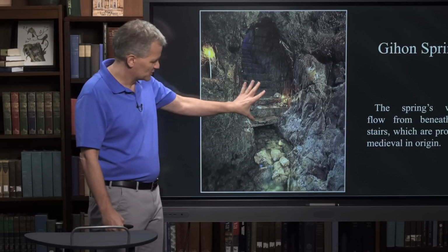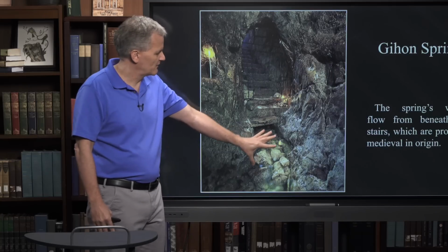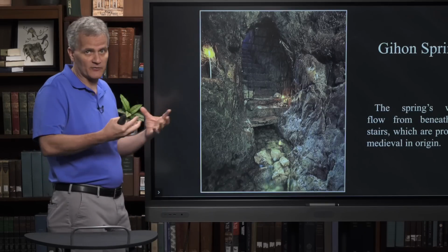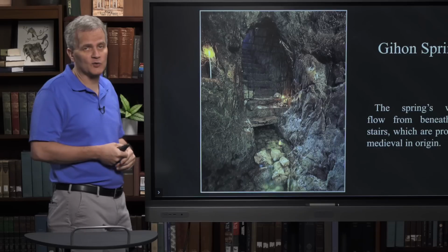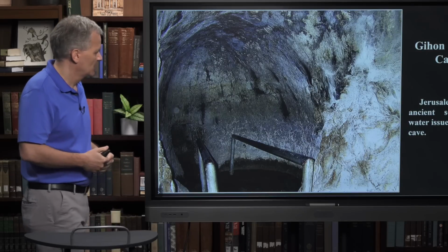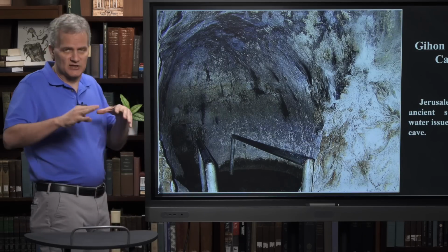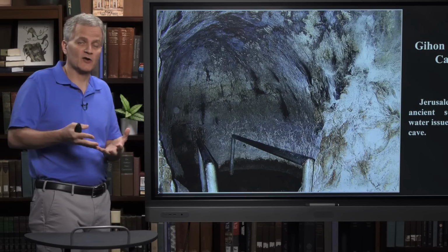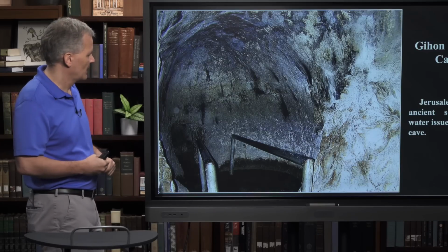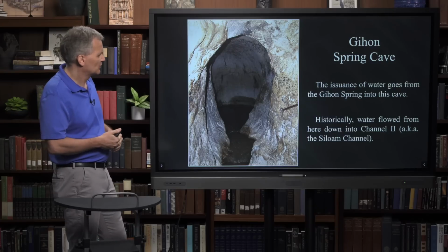But it was built there for a reason, and that was related to the position of the water and the water source itself, issuing out from that underground spring. Here is the Gihon spring cave itself, just to give you a glimpse of what it looks like in the very area where that water finds its derivation. So it comes out here. Here's another look at it.